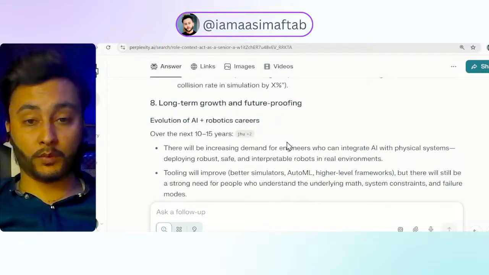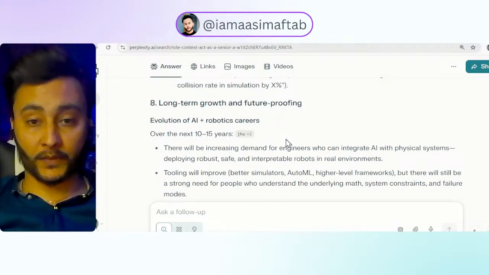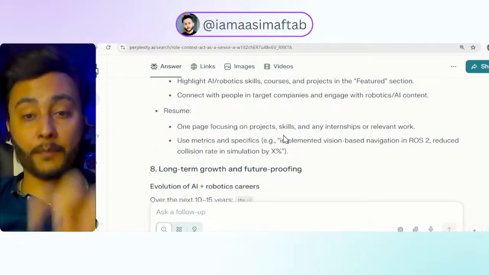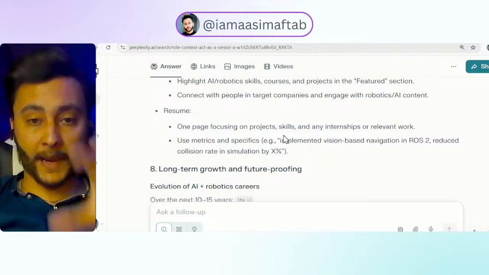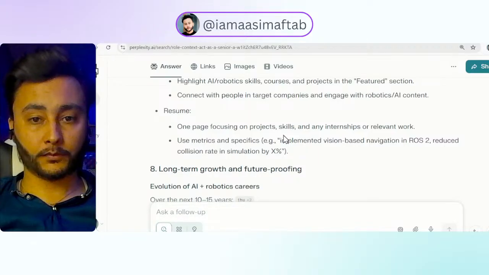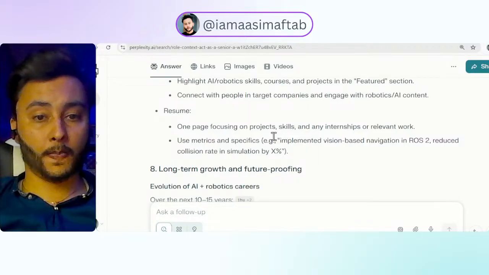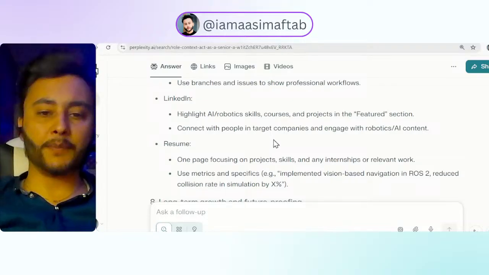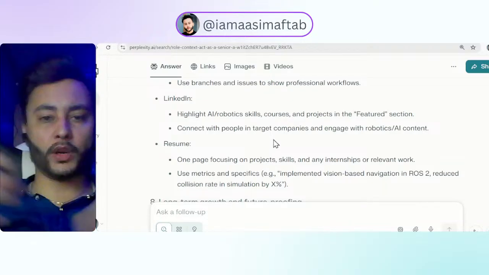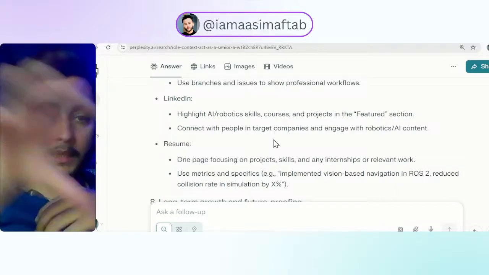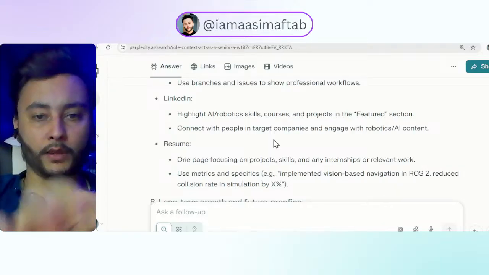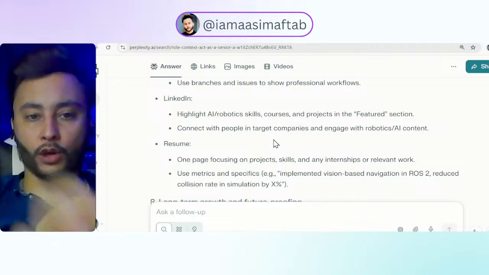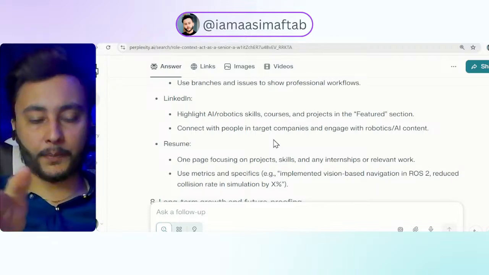By the way, I tell you again, these are not only facts. It is backed by research, by job portals, by bigger organizations. These are not random facts. If you go to ChatGPT, it sometimes gives you generalized things. But in order to verify, Perplexity is best for that. You can check if the thing is correct or not. This is the 100% way.